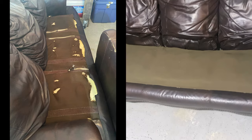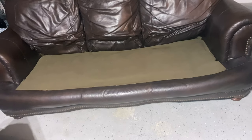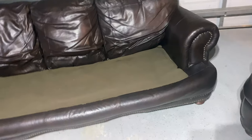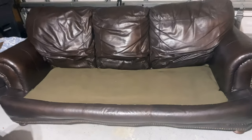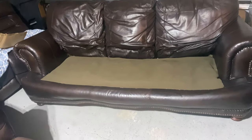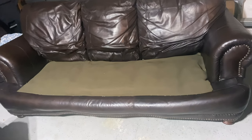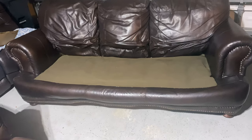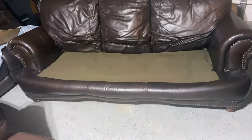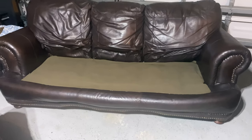All right guys, so by no means is it perfect, but what we did is we went to Joann Fabrics and picked up a similar looking style — as far as color — to what it had before. We cut out the old lining, threw it away, then put the new one on and measured it. My wife actually super-glued it — I was just going to staple it, but she thought super glue would be better. It looks a lot better. So when we deliver to somebody's house, it's not going to be like, 'Oh wow, there's holes and it looks nasty.' Something so small can really change a couch. I recommend you guys, especially for the free ones — don't be afraid of the free ones. Just know you're going to put some extra love into it, a little TLC, maybe a little bit of money. If you get this for free and I think we spent less than $20 or so, it's definitely worth the time.